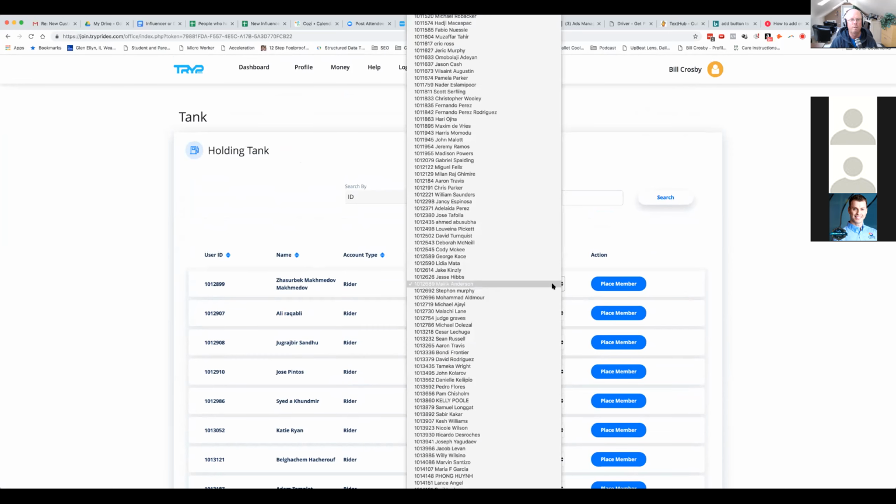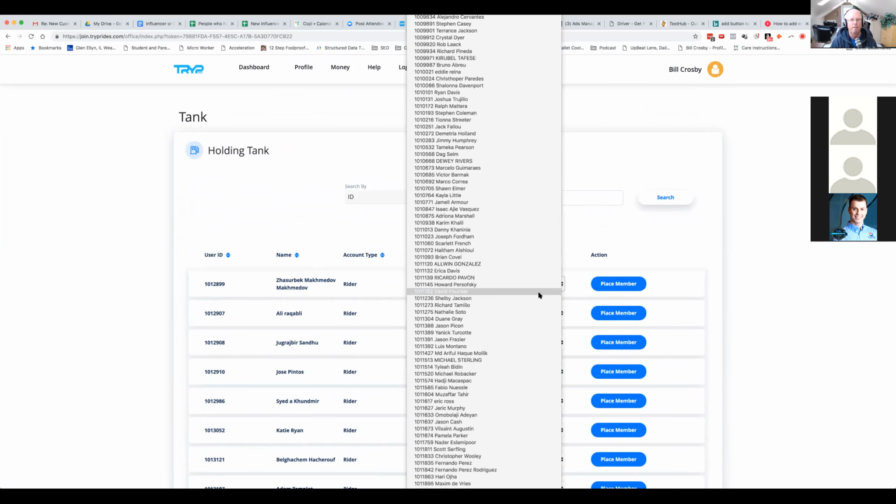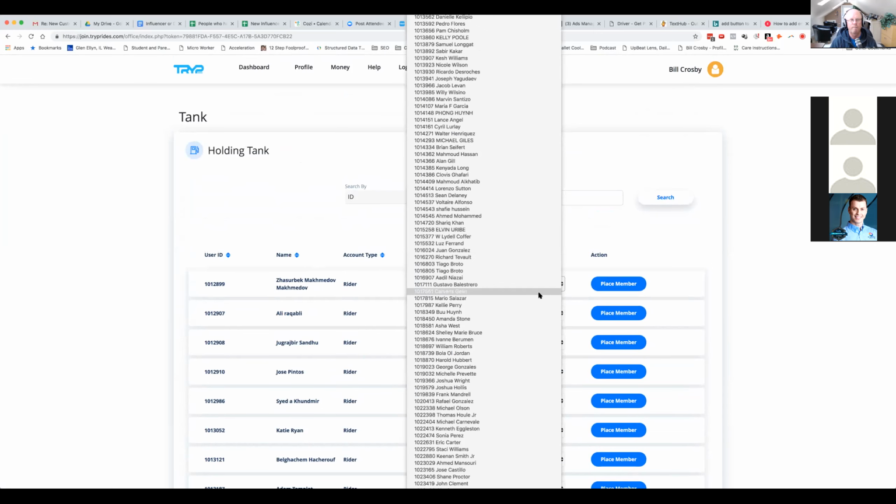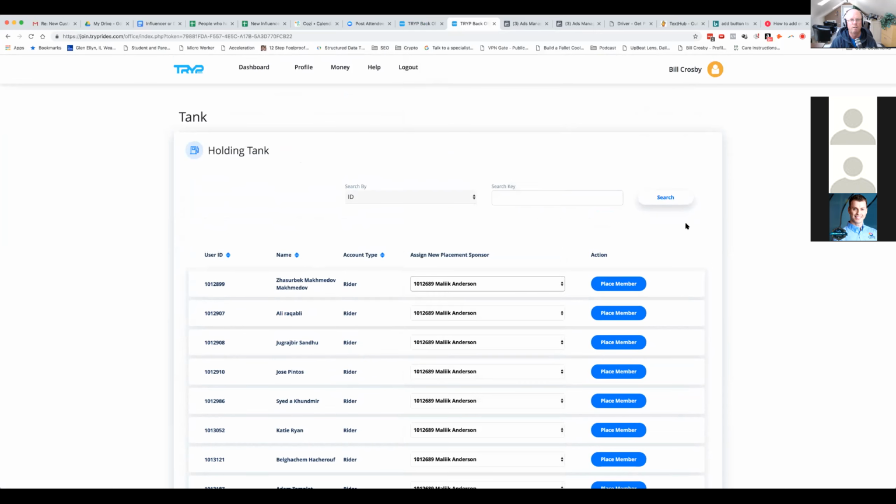The other way to do this, which isn't very helpful for me, is I can scroll through this, but again, I'm looking at ever many hundreds of people there. So that's not super helpful for me at this point. And again, I've pointed this out to them, and they know that there's some issues there in terms of the simplicity of placing somebody. But it is pretty easy at this point.